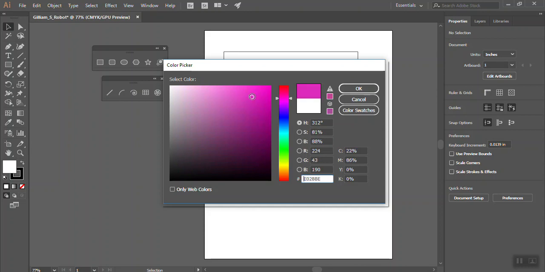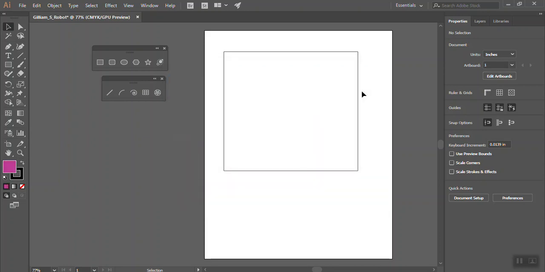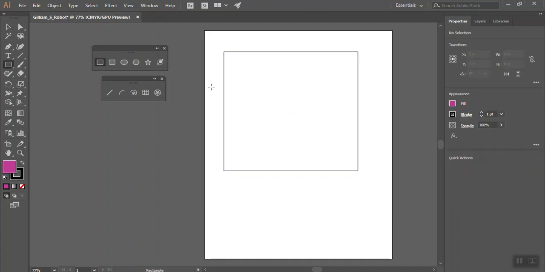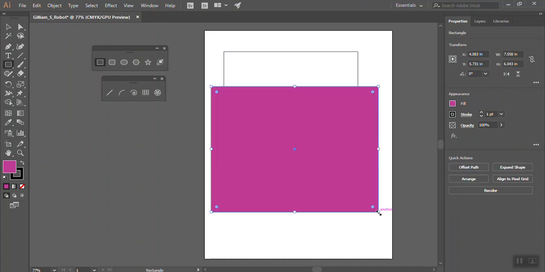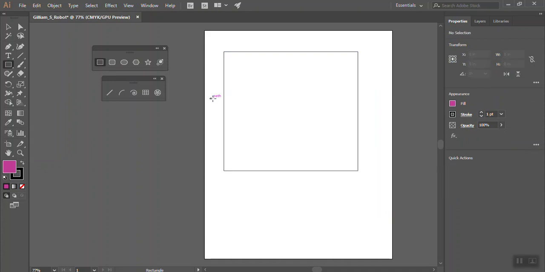Let's try this purple color. The new color you selected will be on top and the old color will be on the bottom. You can click anywhere in this box to get a tint or a shade of purple. And then I'm going to click OK. Now you see it didn't change anything because that rectangle wasn't selected. So we're going to click and we're going to make a new rectangle on top of this rectangle, and it's going to be purple.